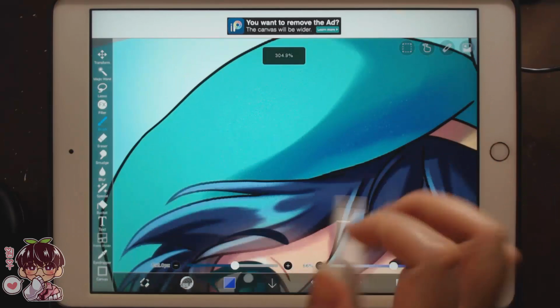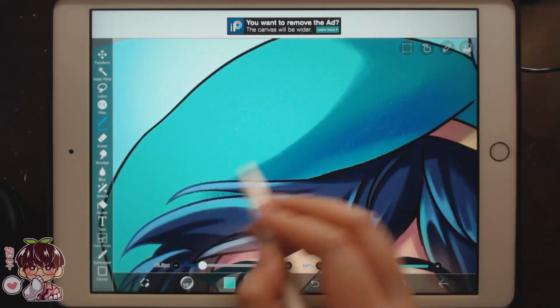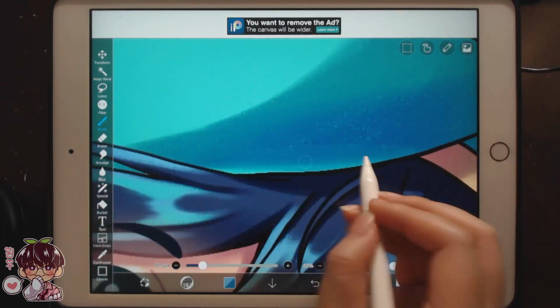So I'm just going to basically clean things up, just on this one layer.